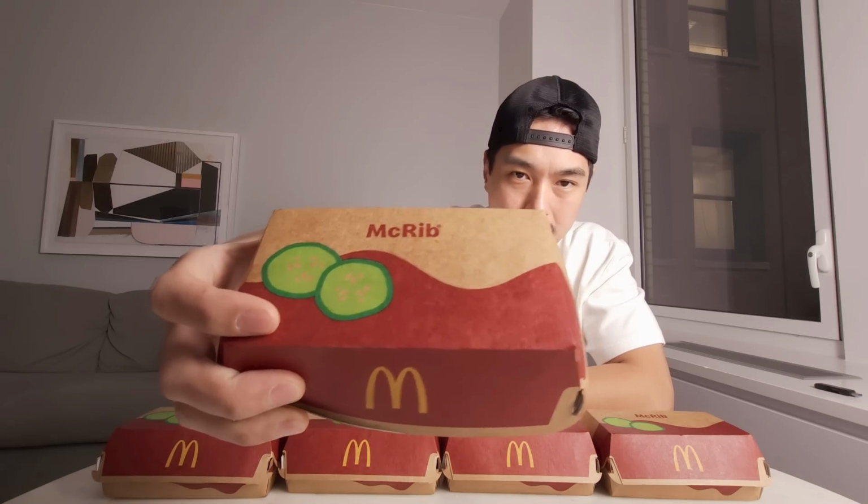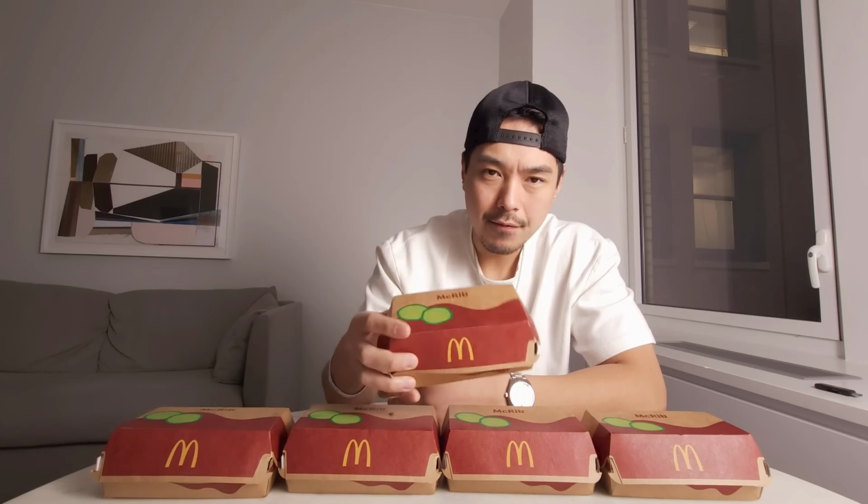I mean, look at the box. There's 2 pickles right on the box. That should tell you how crucial pickles are on the sandwich. I've never had this. The only other McRib I have ever had in my life was that one in Spain. Everything was the same, I believe, except just no pickles, they just had onions. So this is my first real, actual McRib.